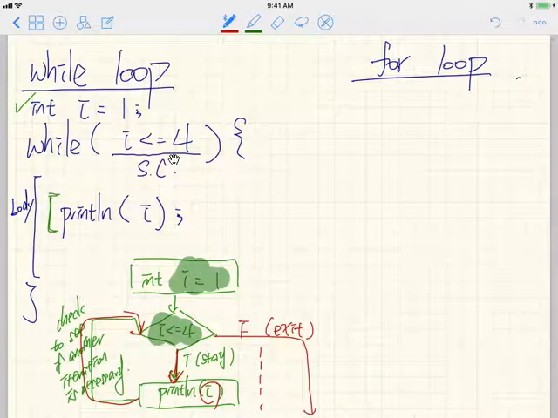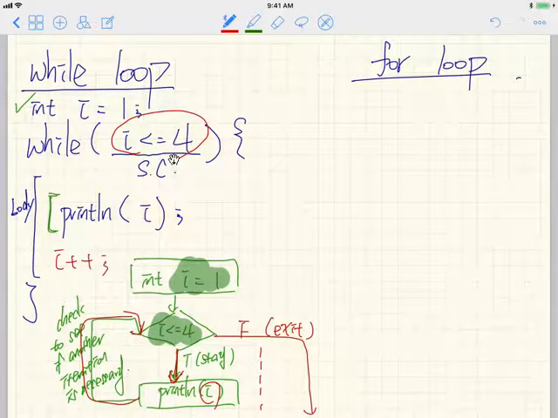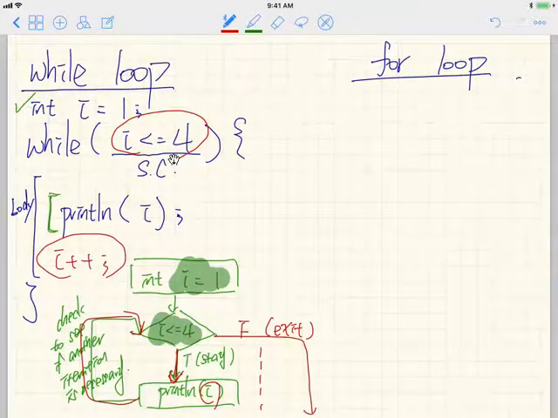So that's why, if you choose to use a while loop, you should always make sure you have a way to update the loop counter so that eventually the state condition will become false. Otherwise, you have an infinite loop. So in this case, what I can do is put I++. You can see that's very similar to how we did for the for loop.